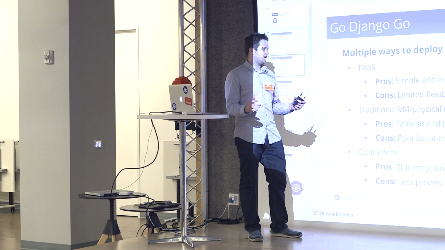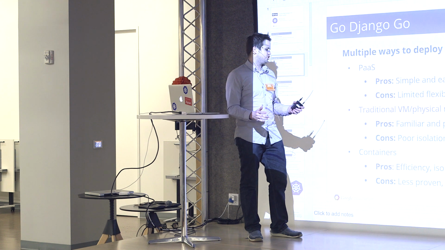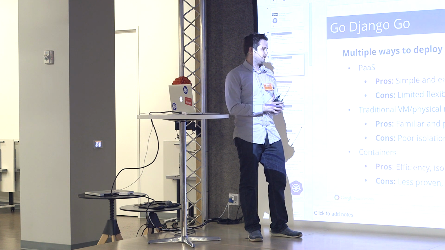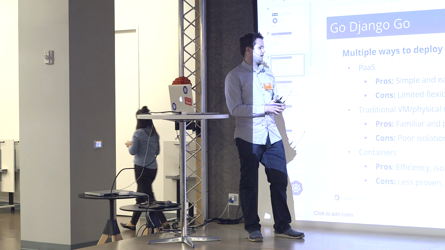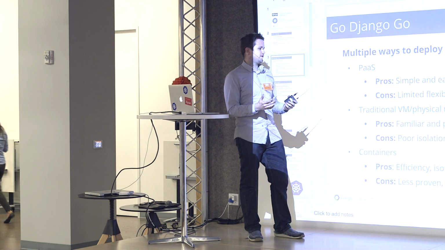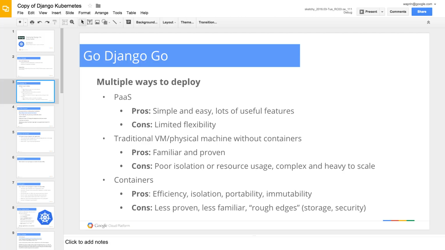I'm going to save an AMI image or a machine image and spin these all up separately. The problem with that is that VM images are generally not portable. They take a long time to start up. They're not composable, and by that I mean sometimes you want 2 apps to run on the same machine. So we have a bunch of problems, and Docker comes along and gives us brand new problems.